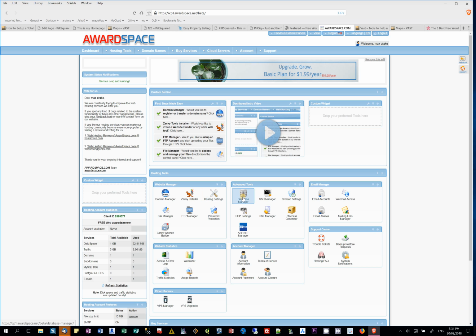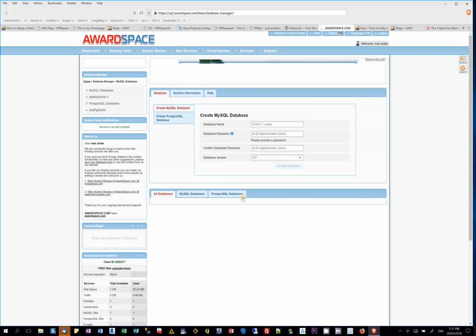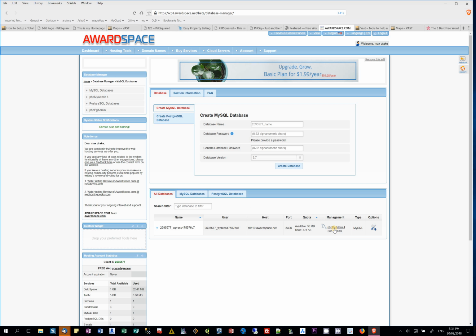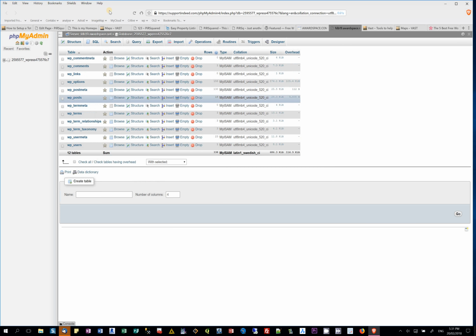So we just go back into there, we go into dashboard, because later on you will end up with a whole load of different websites. Database manager, and inside here there is PHP MySQL. So this one here will let you go and read the database so that you can look in the different tables and see what's been put in there.